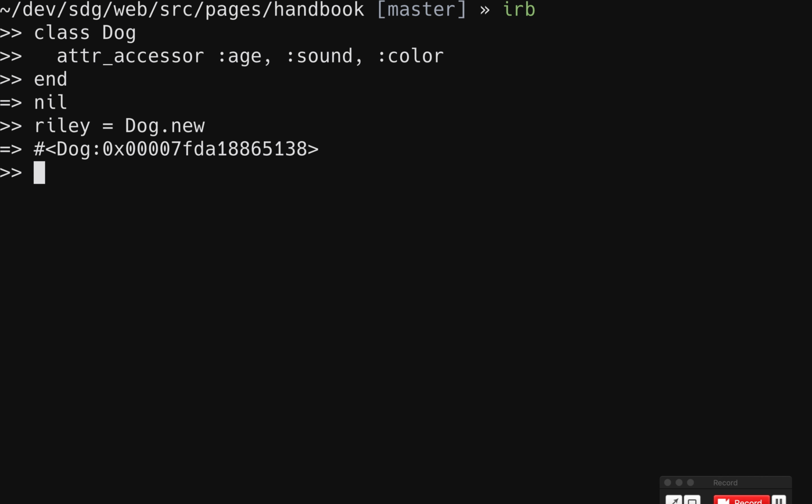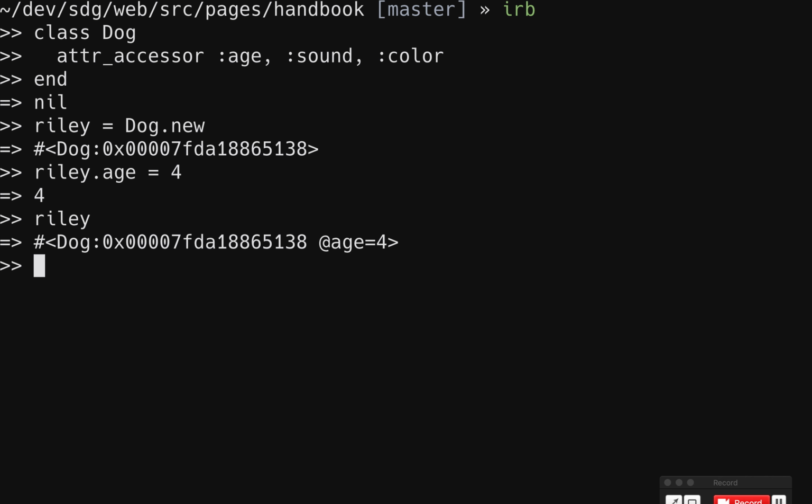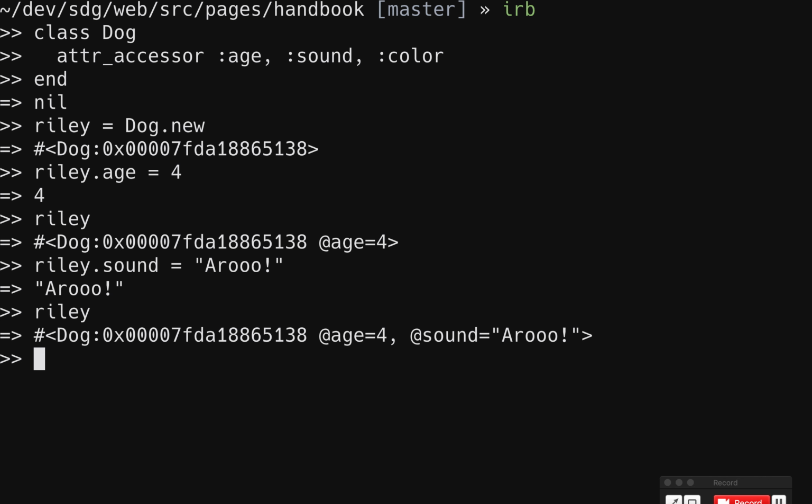So now when I make a new Riley, Riley doesn't know her age, sound, or her color. But I can still change Riley's age, and now she knows her age. I can still change her sound, and now she knows her age and her sound.